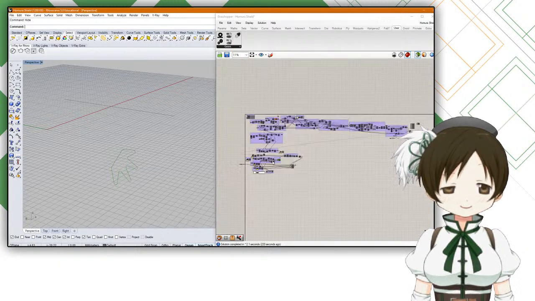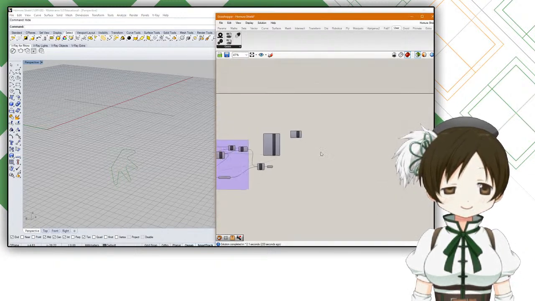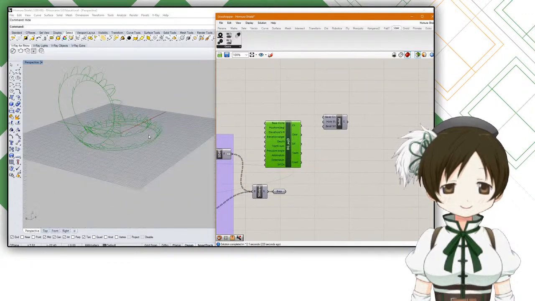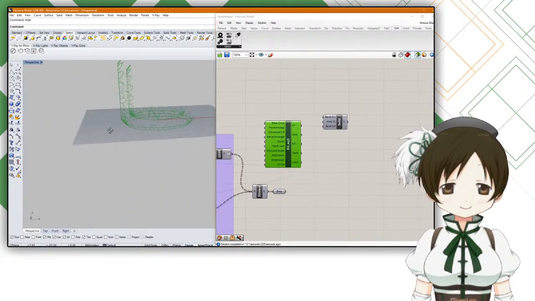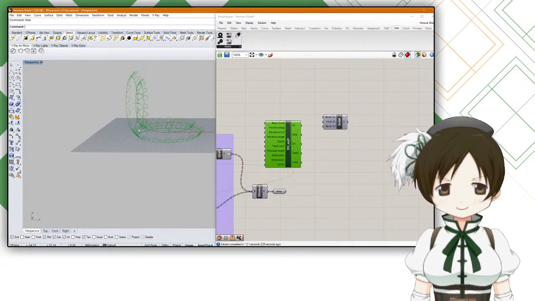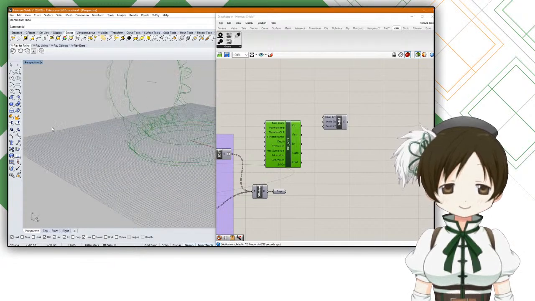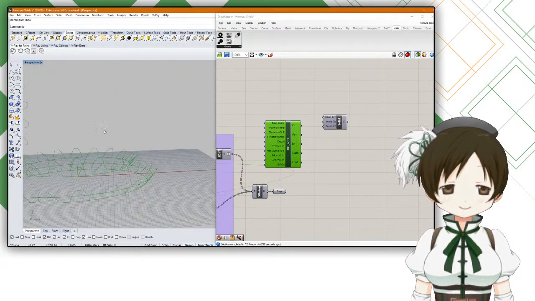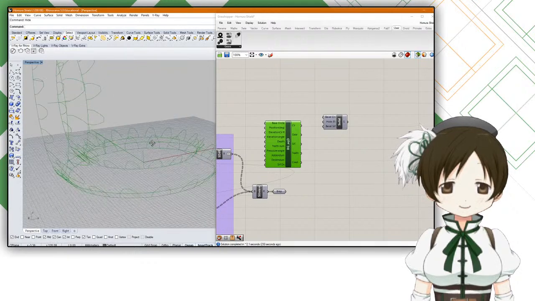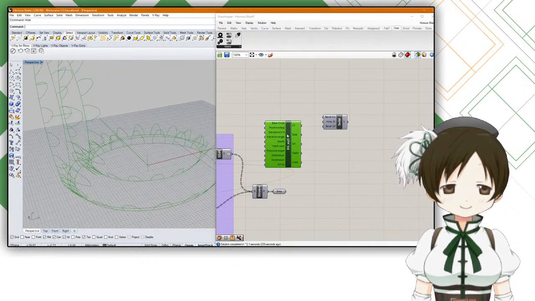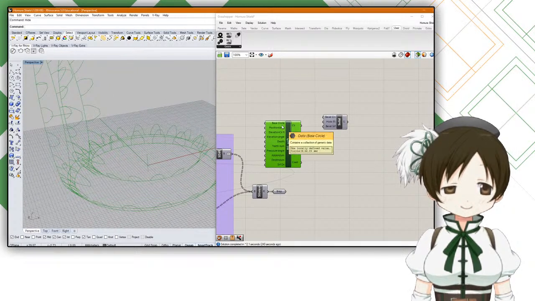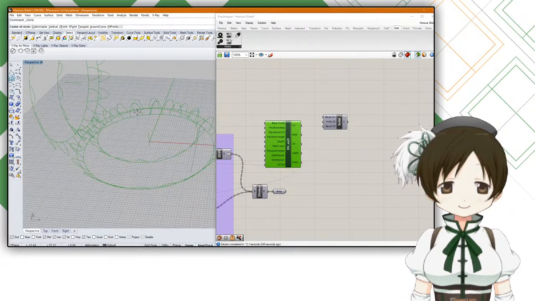Ooh, another question is, are these circles interior or exterior? Let's just see how it generates these. Okay, so it's generating everything as curves. This one's highlighted. Okay, let's do some testing.